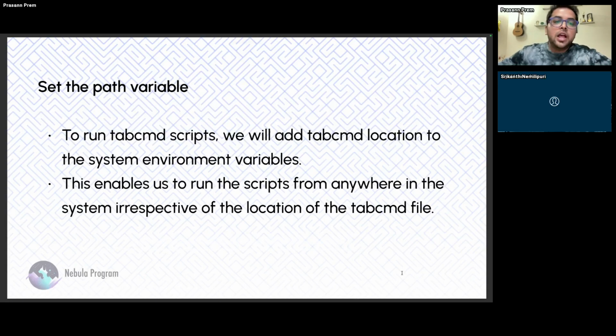I'll show you how we can do that. If we do that, it enables us to run these scripts from anywhere in the system, irrespective of the location of tab command. So it's almost like you are setting the location of tab command as global, so that it is accessible from any location in your system.